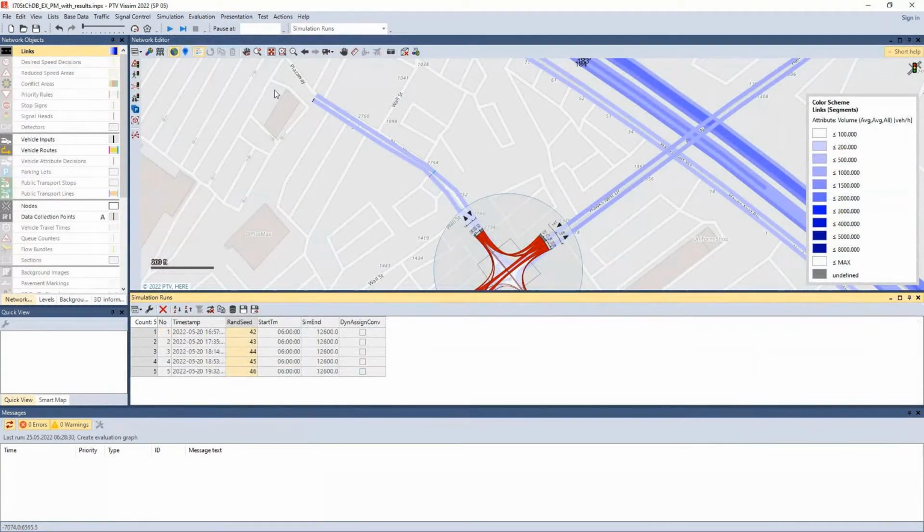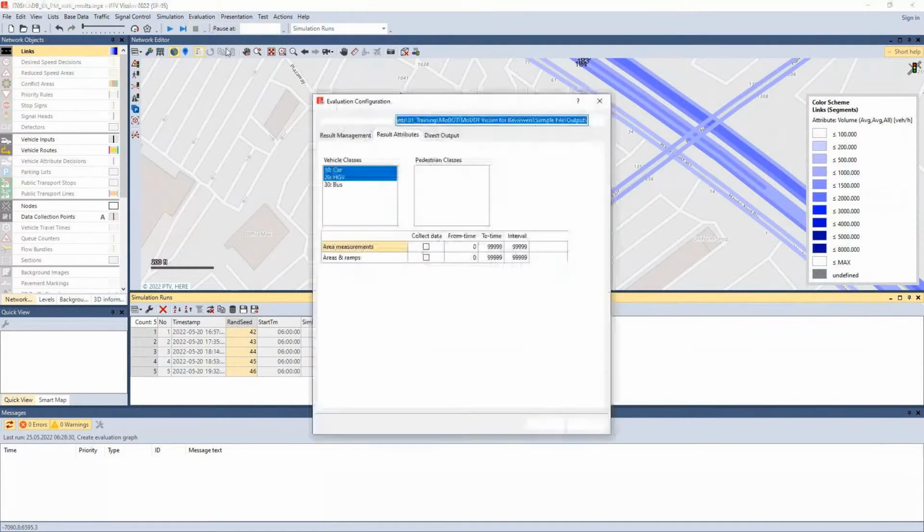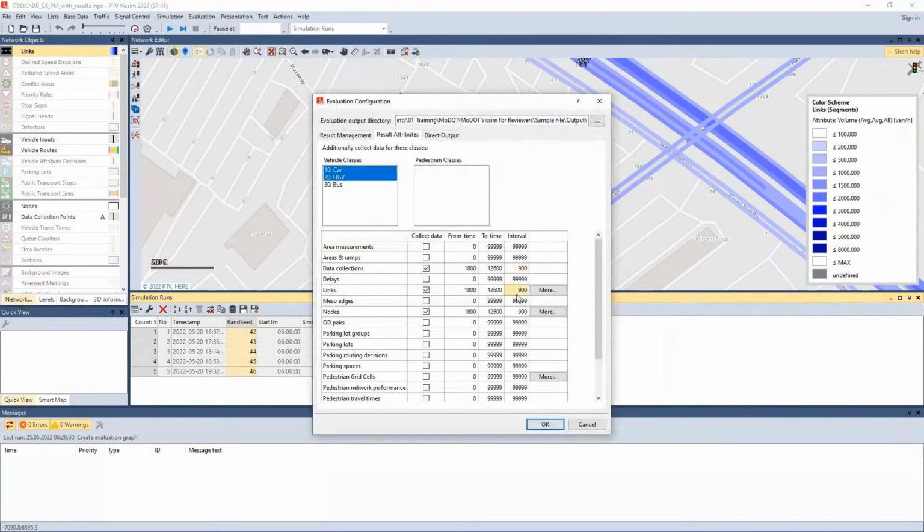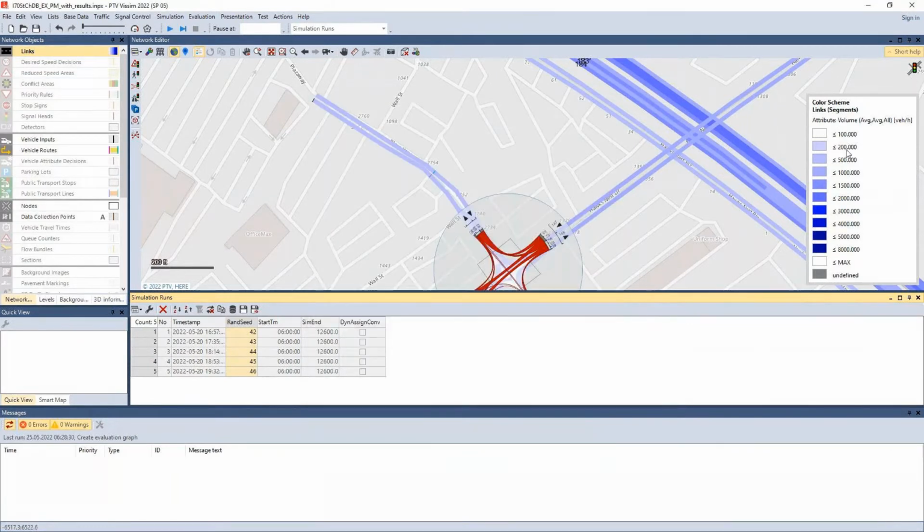And then within each one of those simulations, we have a 15-minute link interval or evaluation interval, meaning every 15 minutes of time, we are collecting data and aggregating it together to give us speed, volume, density results. And so what we're actually displaying is across all, the first average is referring to the simulation that we are displaying. In this case, it's taking all 5 of these simulations and averaging them together.